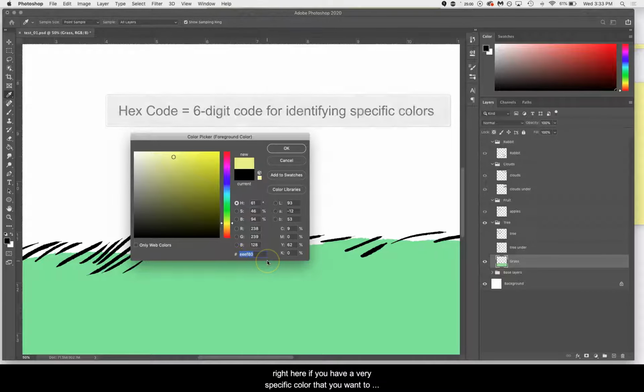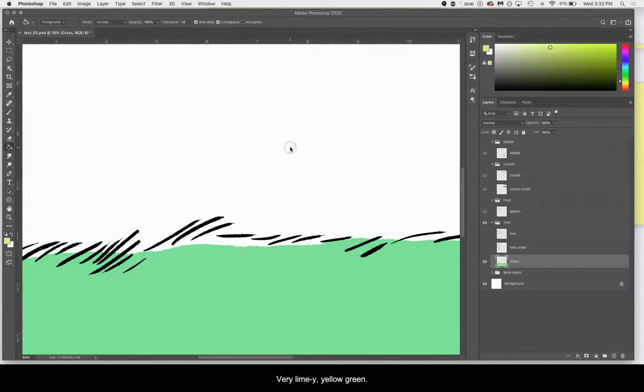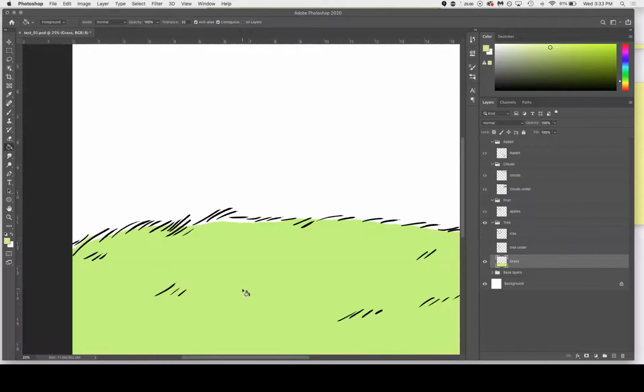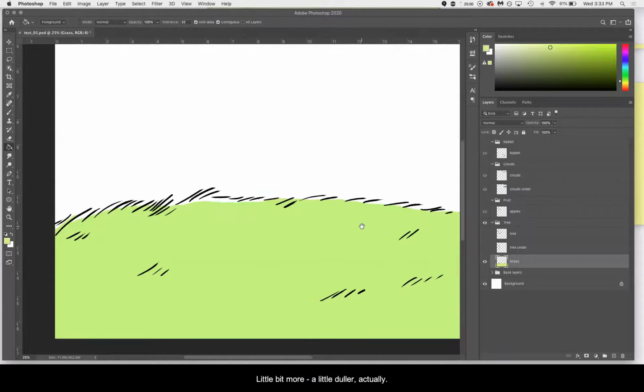If you have a very specific color that you want to use, you can enter the 6-digit code right there. But we're just messing around. Very limey, yellowy green. So now I have the color I want in the foreground section, and I'm just going to click on my green area because that's the area I want to fill. So there we go. Much more yellow, a little duller actually.